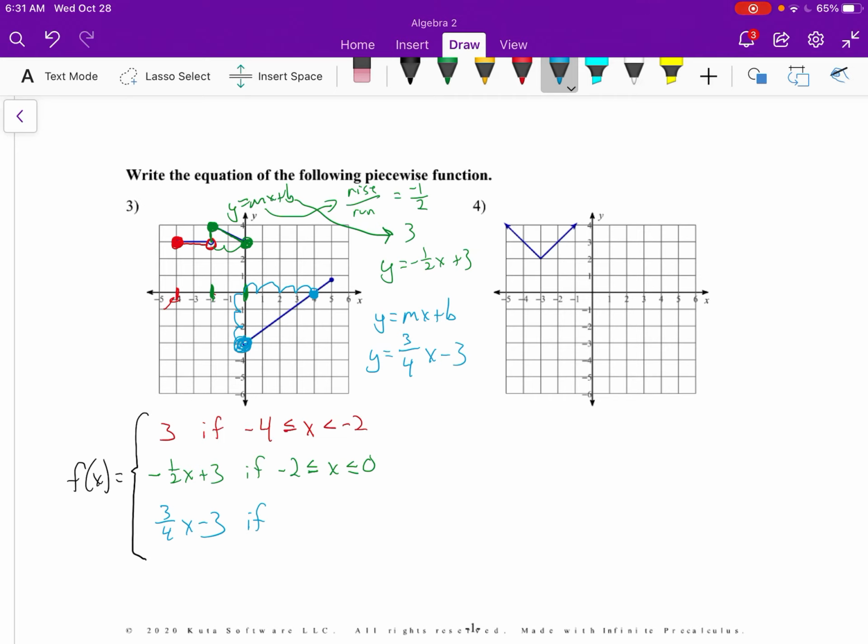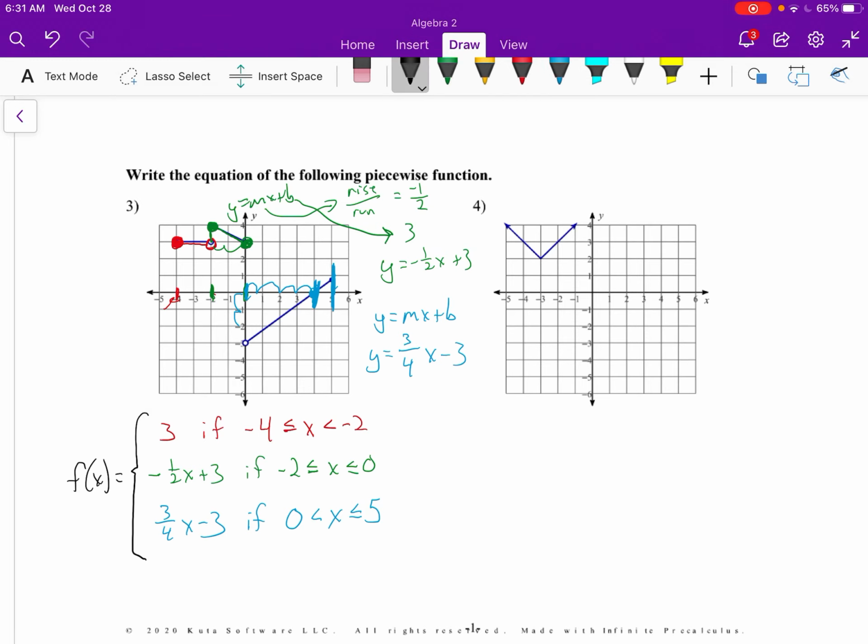And this one goes from 0 up to 4. And before I colored all this in, this was an open circle here. So it's just less than x. And then our furthest to the right point, I said that wrong earlier, is 5. We go by the x value. So the furthest to the right it gets is 5. So less than or equal to 5. And there is the equation of that piecewise function.